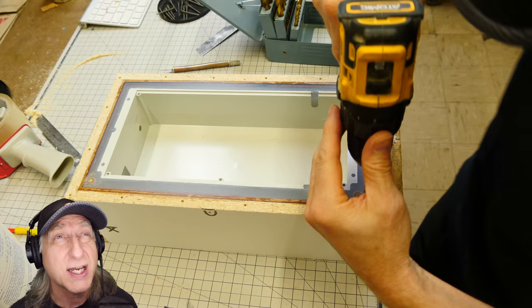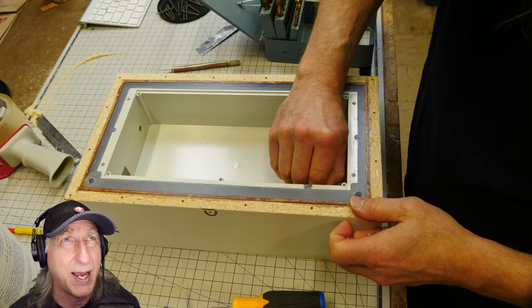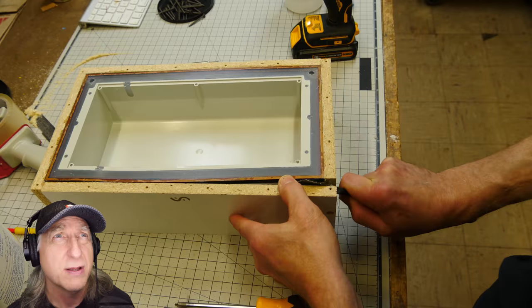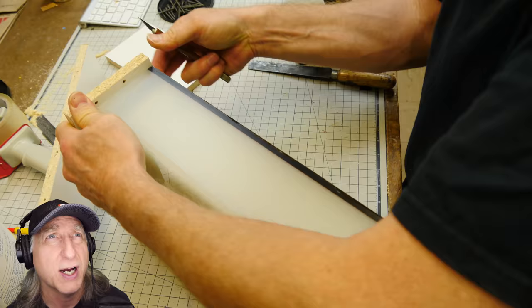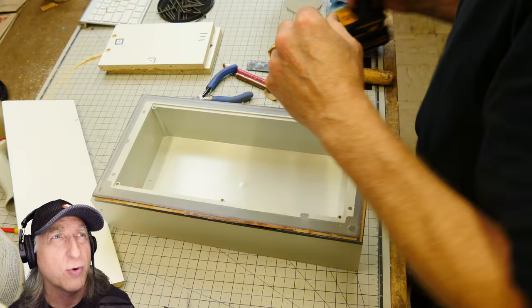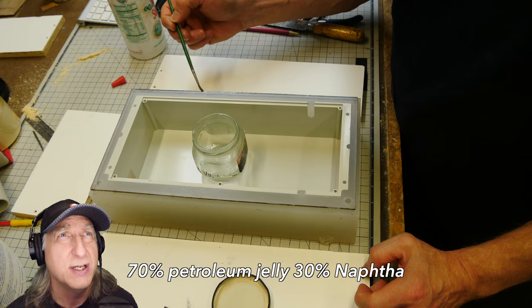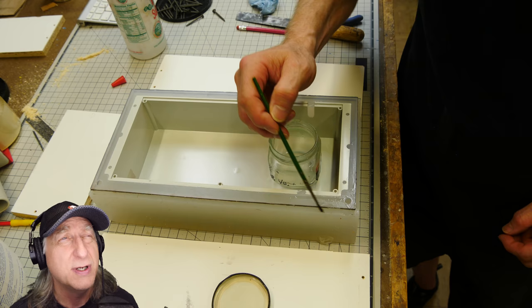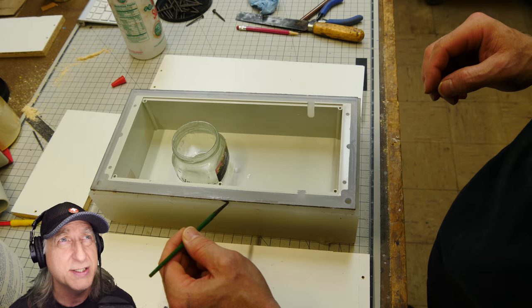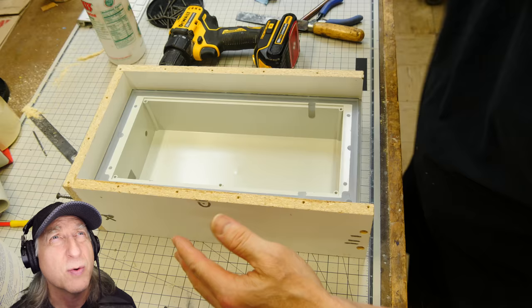We'll take it apart. The goal here is to keep the part inside the silicone — we do not want to remove the part. Sometimes that happens and I have to take it out, but the goal really is just to lower this part in the mold box so we have some walls that come up above it to make the second half. Now I'm removing that cardboard — those are the disposable locking elements. I'm going to add a little bit of release agent, which is Vaseline thinned out with naphtha. This prevents the new silicone we're going to pour from sticking to the existing silicone — this is super important.